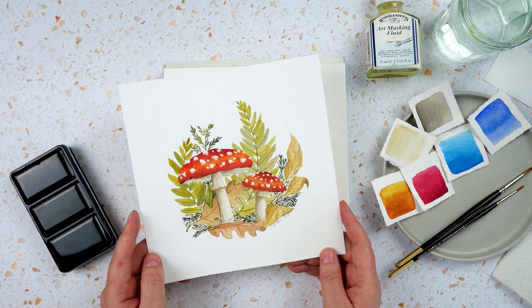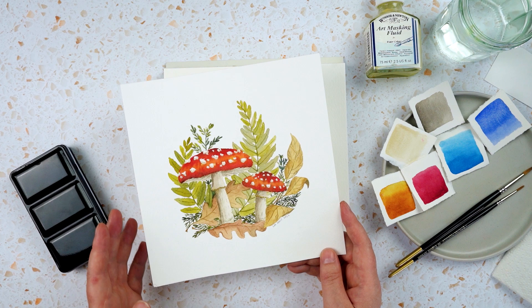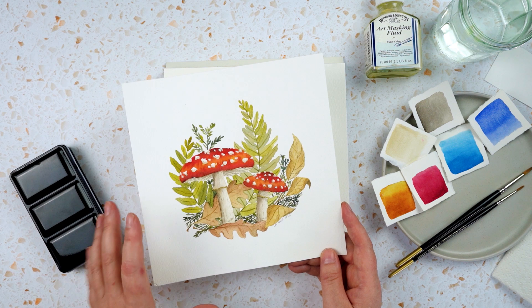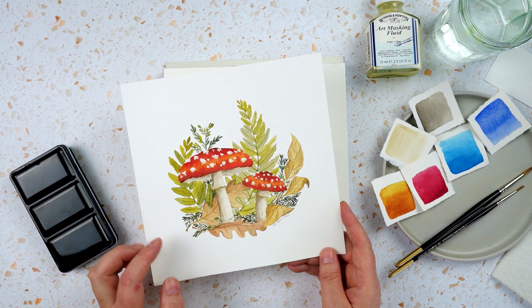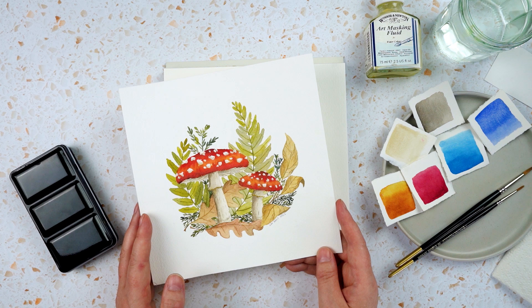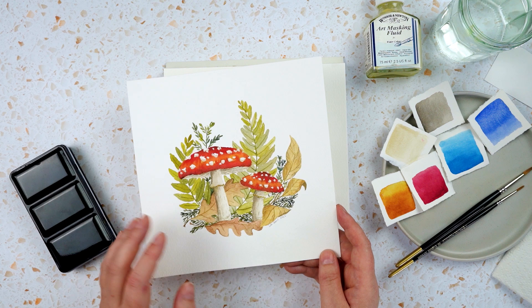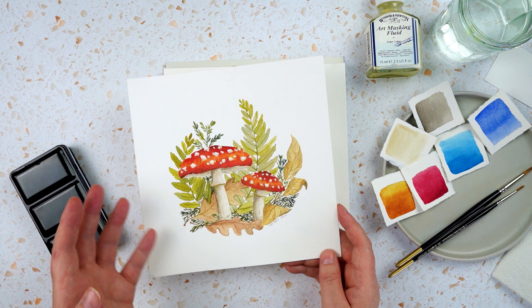I've had a little break from YouTube and as I've come back, I've been working out what I want to do with this channel. What I've decided to do, at least to give it a try, is to work in seasons. So I've got a season of woodland autumnal inspiration and this is the first project. There are going to be eight weeks of videos with a different step-by-step tutorial every week, plus videos that go deeper about making your own art projects from the same inspiration but creating something completely different, completely yours and unique.